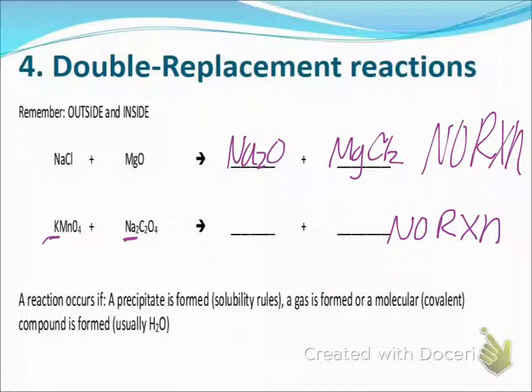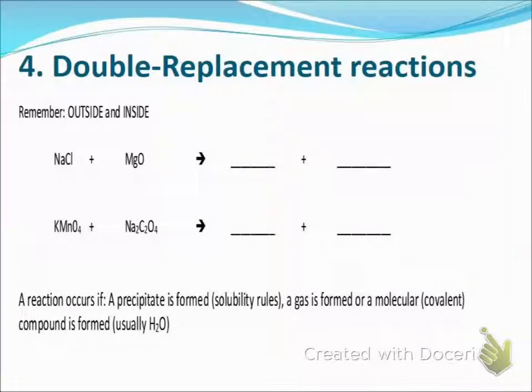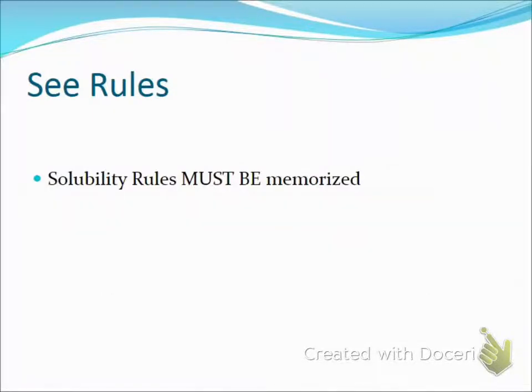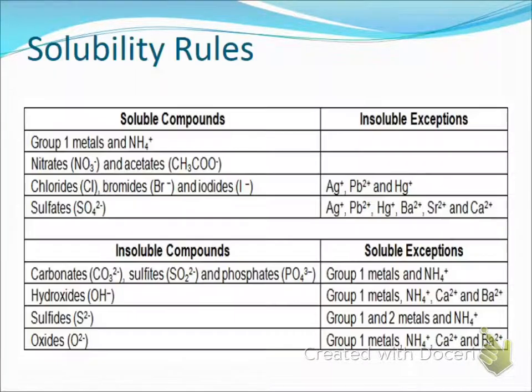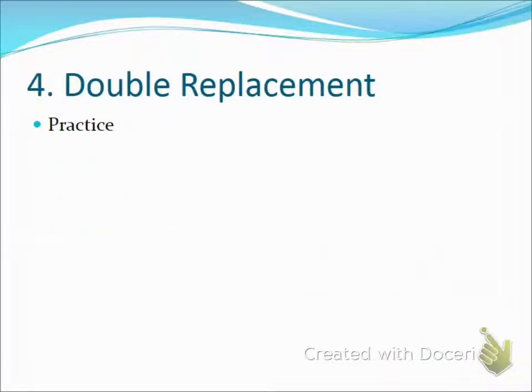Go to the next page where you have your examples and we'll do some of those. Do we have to balance it? Don't balance it until you know it makes a reaction. If it's a no reaction, move on because nothing's happening, so there's no reason to waste our time balancing it. If it makes you feel better and you want to balance it, you are welcome to. Do we have to memorize? You have to memorize the solubility rules. I give you the activity series, but you do have to memorize the solubility rules.